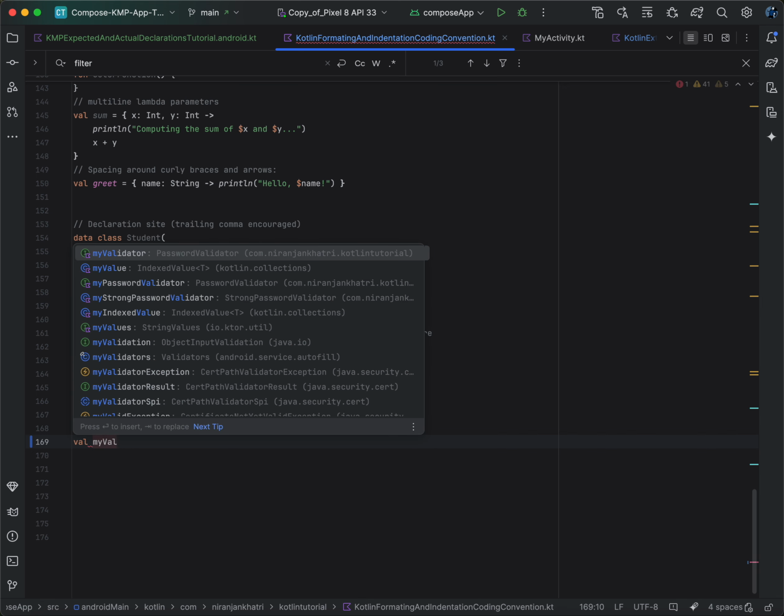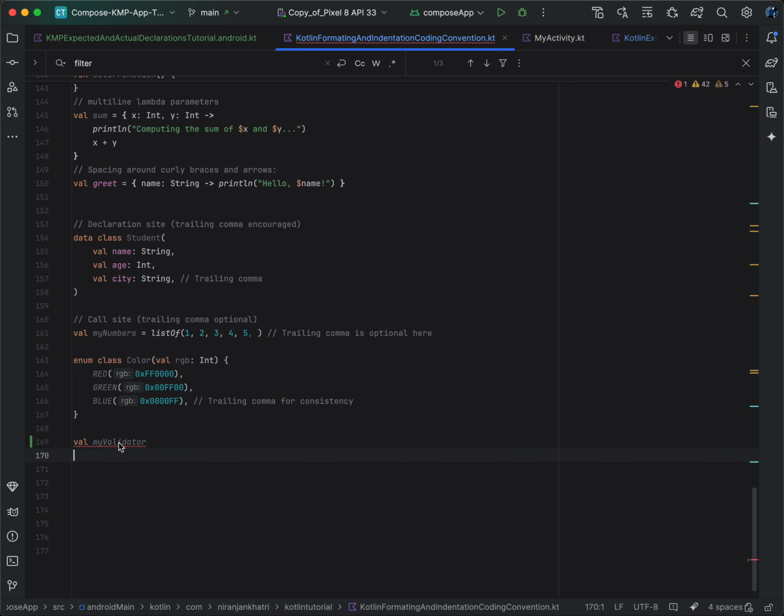Value, Command Shift Enter. You see, this was automatically suggested, like a smart code completion. Android Studio suggested code based on the type of the variable we are working with.